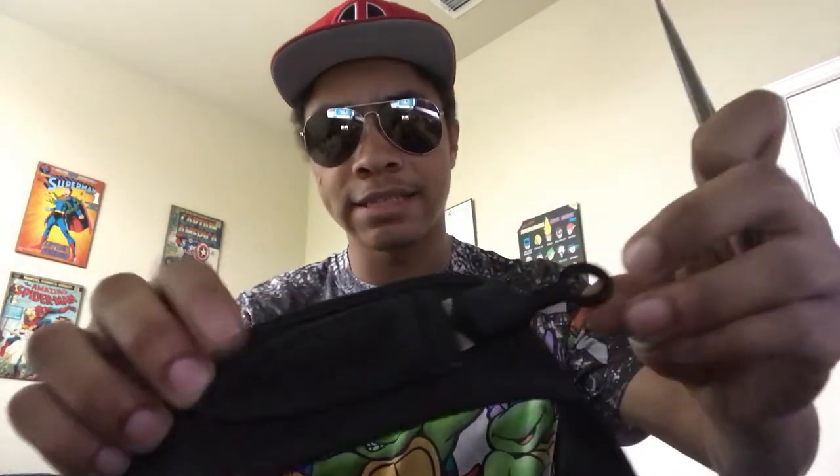Now let's get into the blades. It comes with your main blade and also two throwing knives. The throwing knives are pretty standard — they're very, very light, so you're going to want to look out for any windy days because a sidewind might throw them off. However, they do come sharp — sharp enough to stick into some wood or a target you have laying around the house. It's a nice little addition. They come strapped into the case and fit in together so they don't fall out.